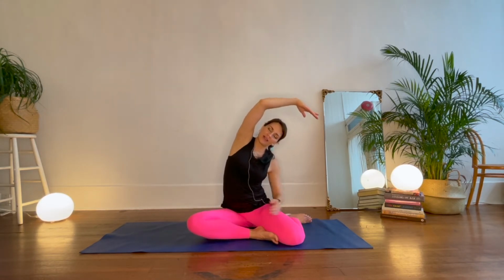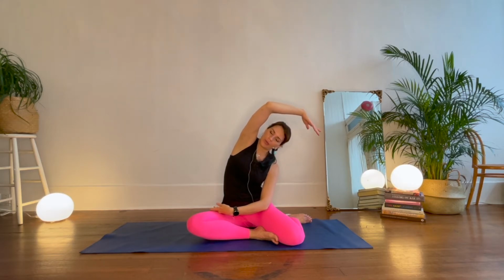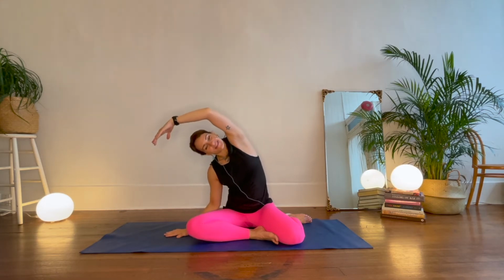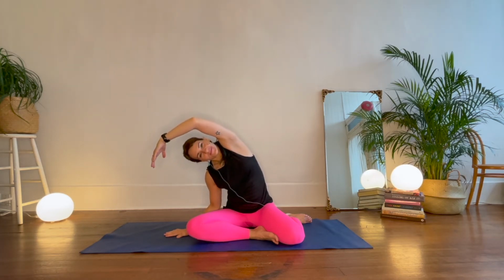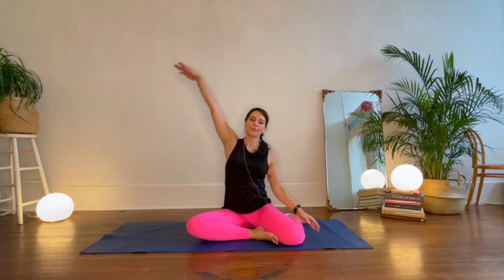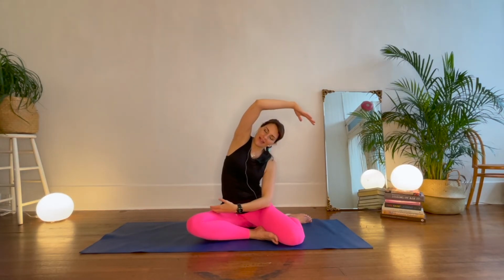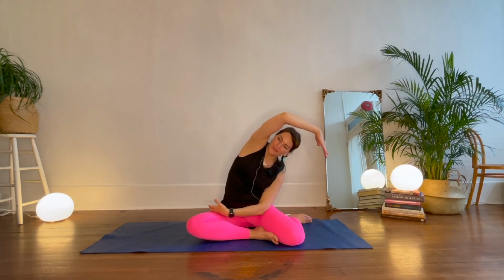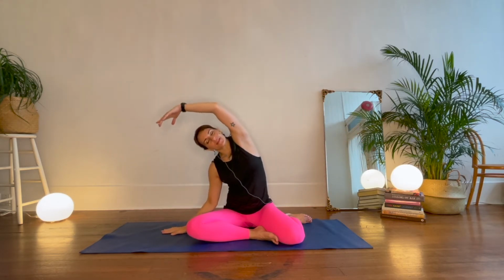Inhale. And exhale to the opposite direction. And inhale right through center. And exhale, side bend. And inhale through center. And exhale. So every time we do this, let's try to get a little bit deeper. Great. And inhale. And we're going to stay here. And we're going to find that side bend.